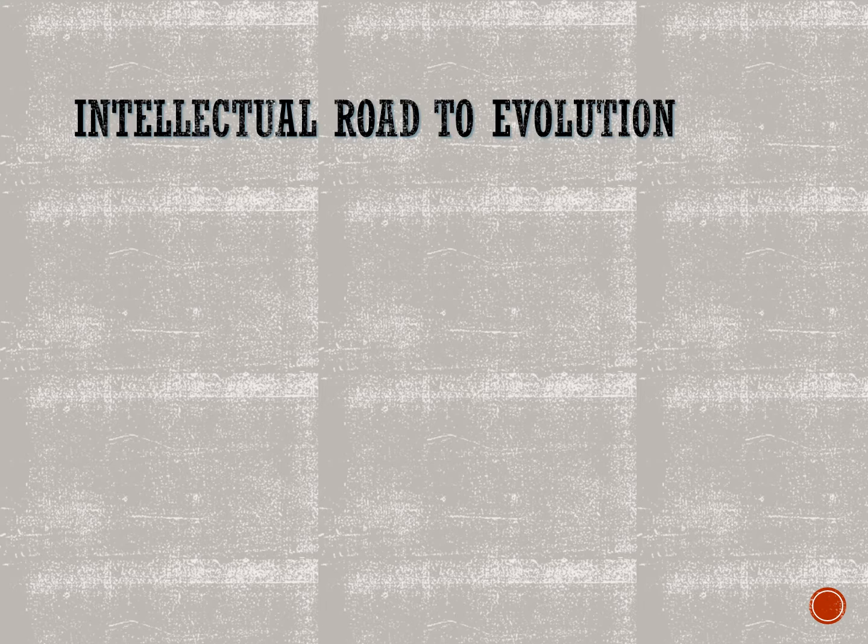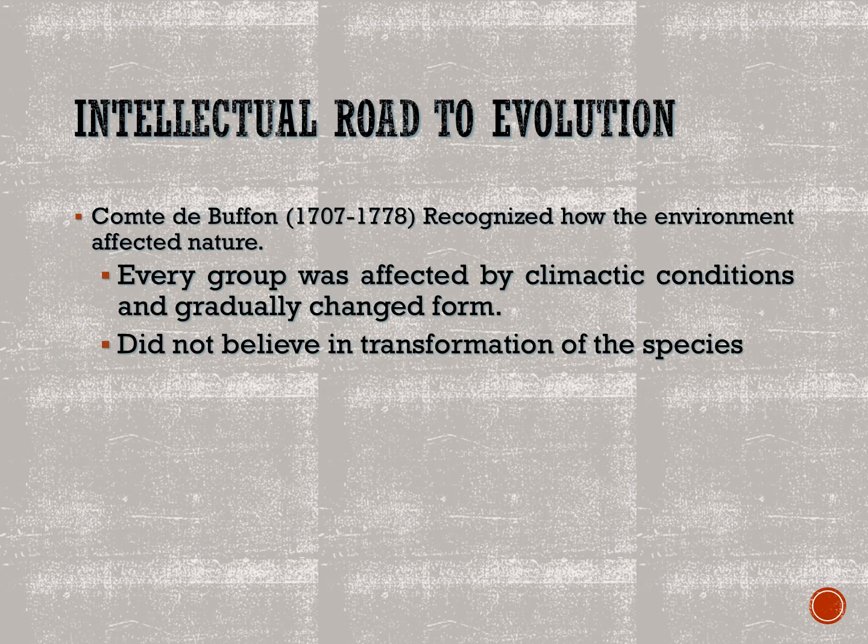All right, so now we're back to our intellectual road after that little side trip there. We're going to talk about another guy who was important, the Comte de Buffon. He was the first guy to recognize that the environment seemed to affect how an organism actually looked, like what the climatic conditions were seemed to affect the overall body of the organism. Now, he wasn't suggesting that one species became another. He did not believe that that was the case at all. But he did believe that somehow the environment impacted the condition of the body.